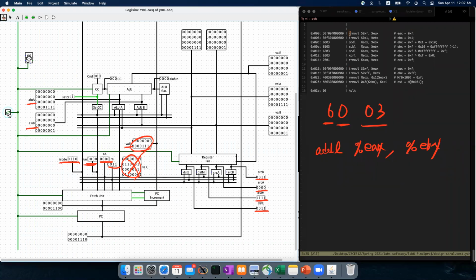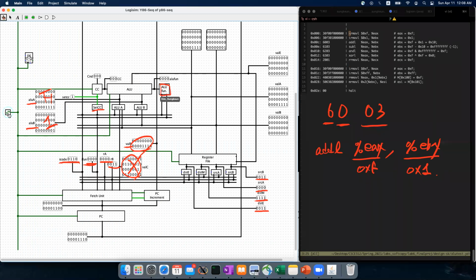So EAX has value 0xF, and EBX has value 0x1. When you see ALU A and ALU B, they have the correct values, F and 1.